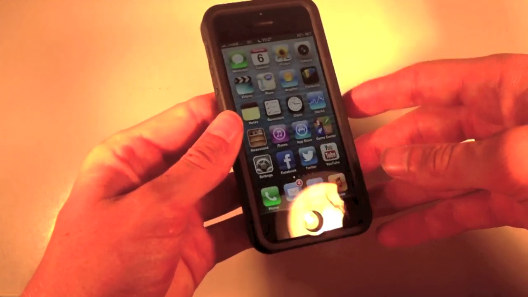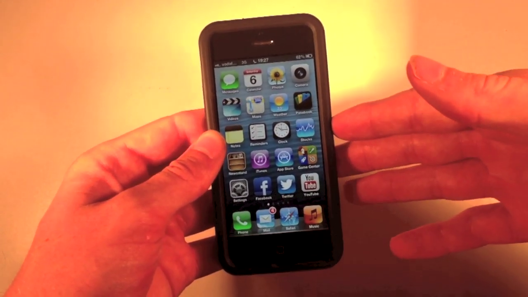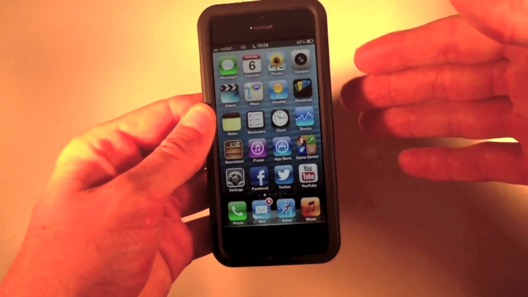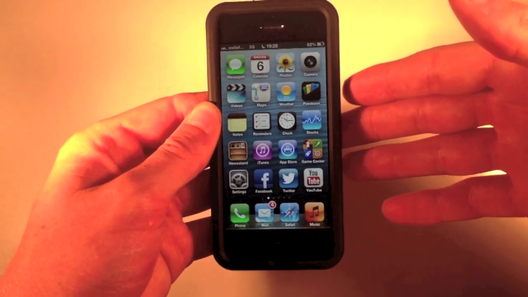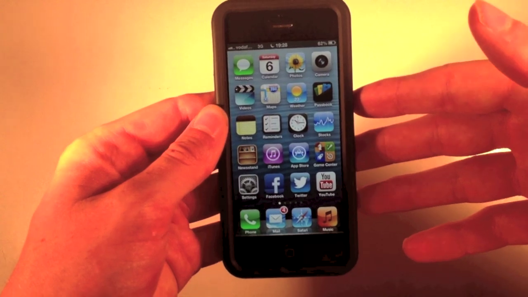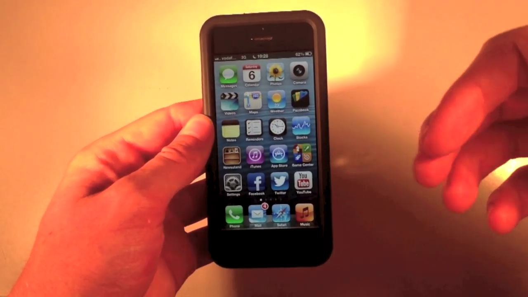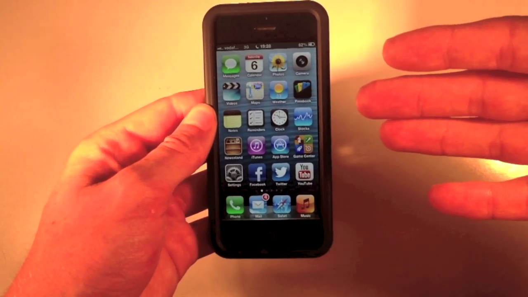The iPhone 5 has been through many drop tests and is already a very robust device, so with this kind of extra bouncy protection on it, in most, 90% of drops from your pocket or head height, you're not going to break your phone, and it's still going to be a very nice case for whatever you use it for. So overall, I think it's a very good case, especially for the price.